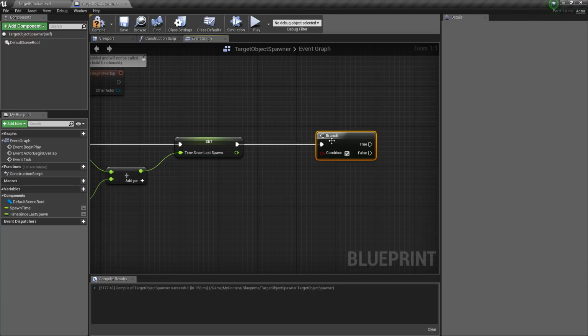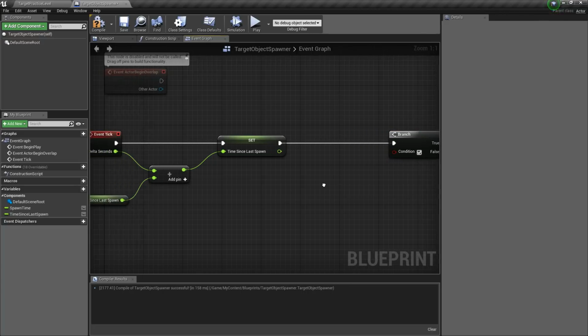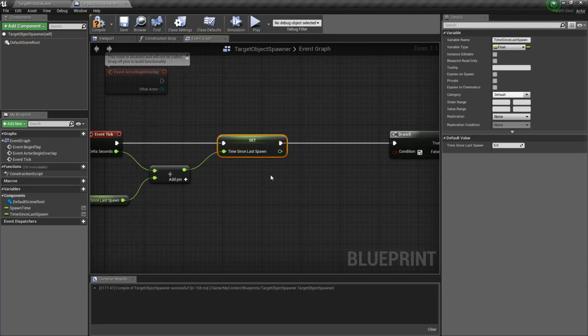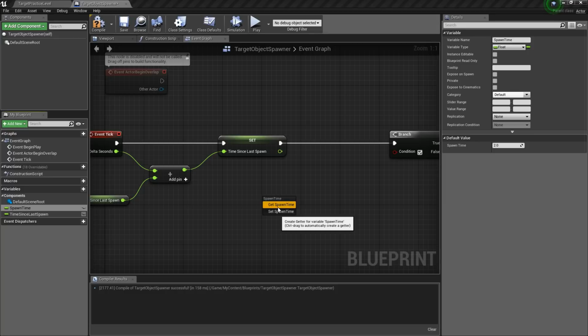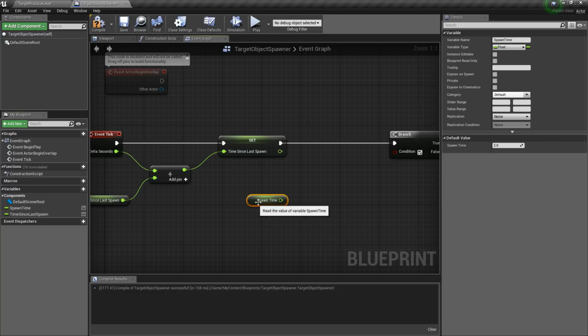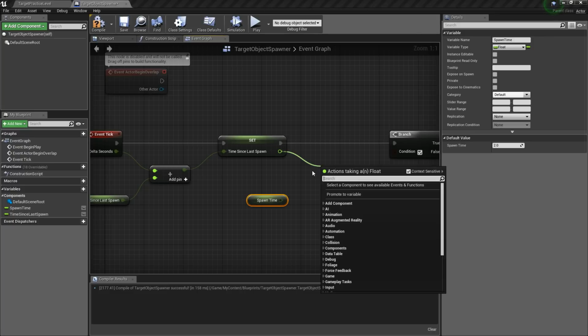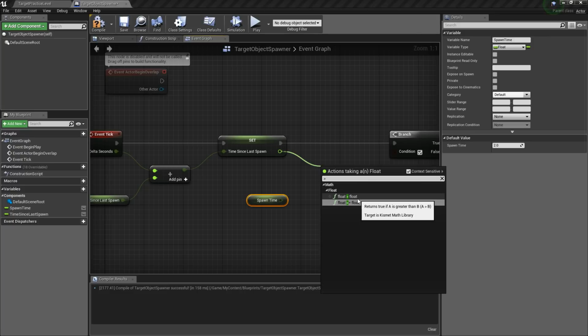So what we need to do is check if this number is greater than this number. So let me get this number, just say get spawn time, and we can simply take this number, type in the greater than symbol, float greater than float.